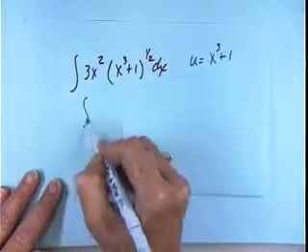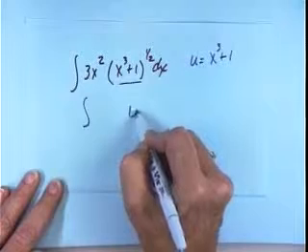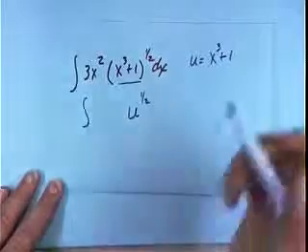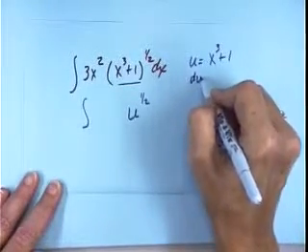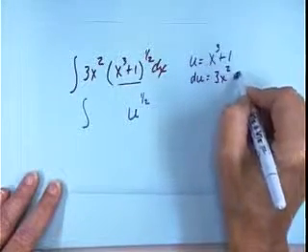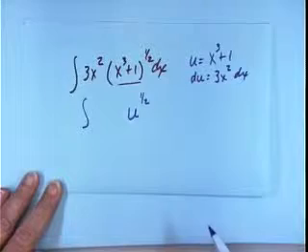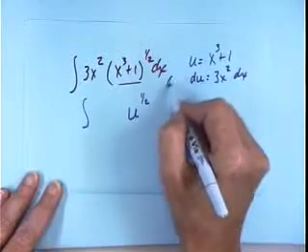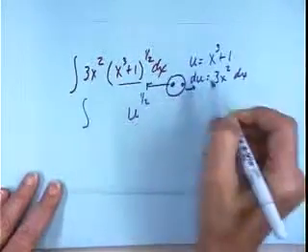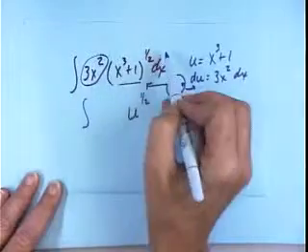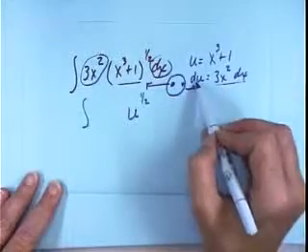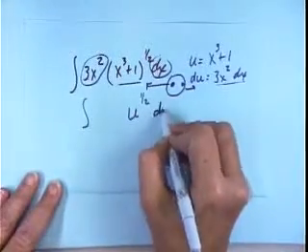So remember, as you do this, come right underneath and make your substitutions. Okay? All right, then before you do anything else, you always go over here and find the derivative. The derivative is 3x squared dx. At this point, what do you do? Thank you. Y'all are so good to remember this. You look both ways, and you see an x squared and a dx, and a 3x squared, and there's the 3x squared dx, so it's exactly equal to du.